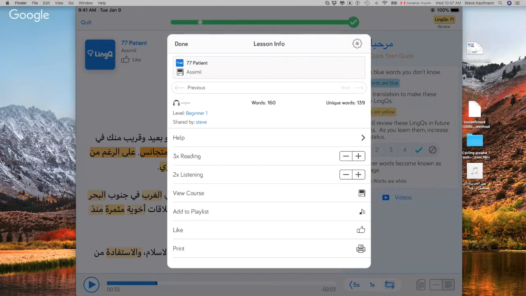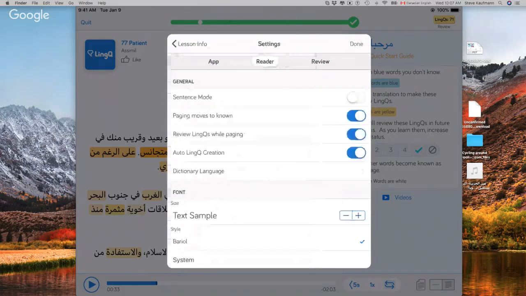But I guess if I'm listening in some other way, which is not being recorded, I should update it. I can see the course. I can add it to the playlist, which I can do. Why don't I do that? I add it to the playlist. And it sort of gives me some information, and it allows me to update whether I've read it or not. And I can also go to the previous if I want. So that's just something I wanted to mention. You also have a little settings button there so that you can decide whether you want the links to go automatic, not automatic. You can change your font size and this kind of thing.